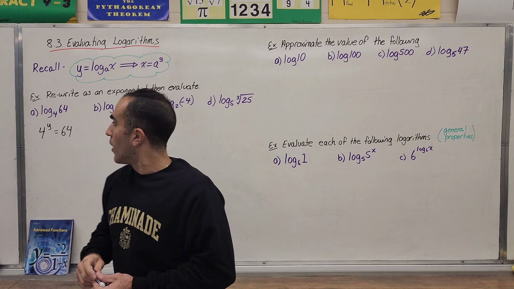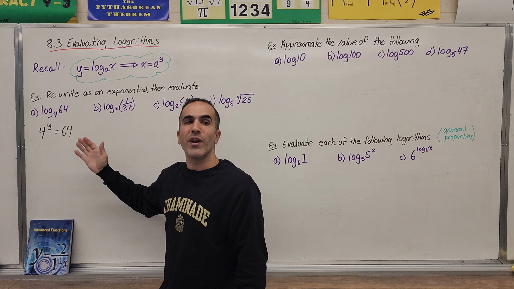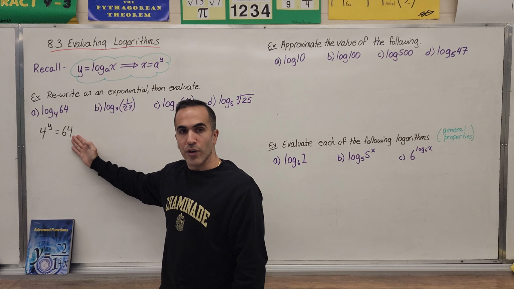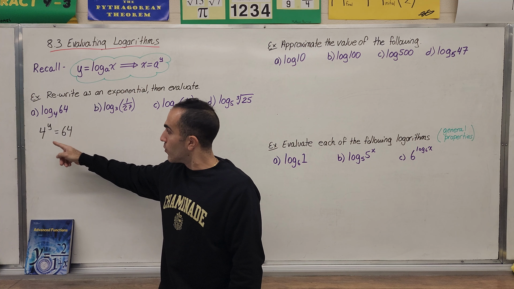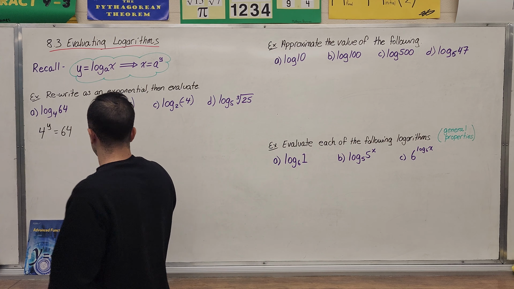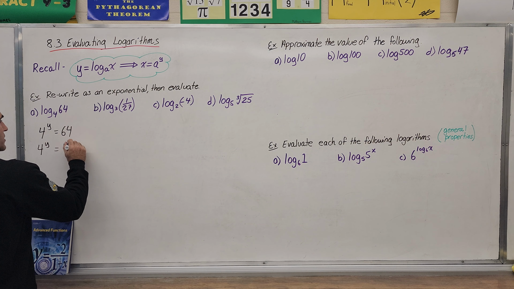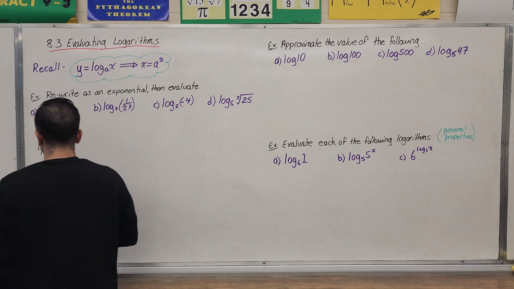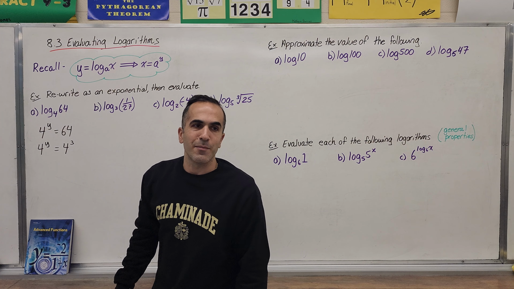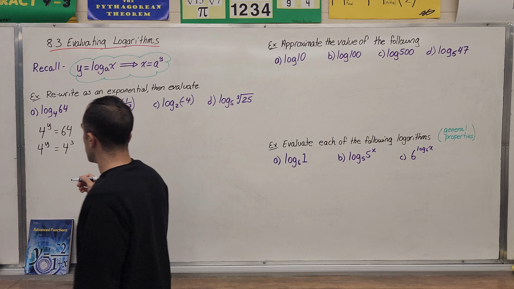Now, you chemistry guys, you probably want to find the log of both sides to find that unknown exponent. But if you can break down a power or a number into a power with the same base, then you don't need a calculator. You can just get there using your knowledge of exponents. So this is 4 to the y, and I know 64 is 4 to the 3. And as soon as I set them up with the same base, I could just equate the exponents. Y equals 3. Done.